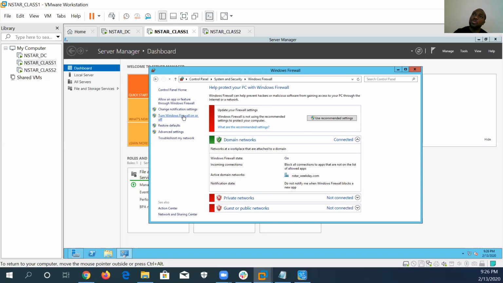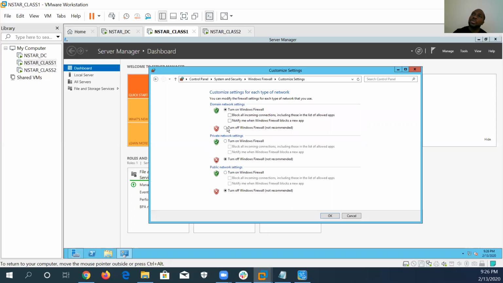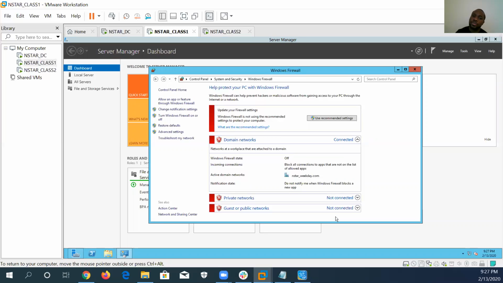Turn Windows firewall on or off, and turn off. All right, so Nstar Class 1 is ready. Let's set up Nstar Class 2, and we'll call it a night afterwards.